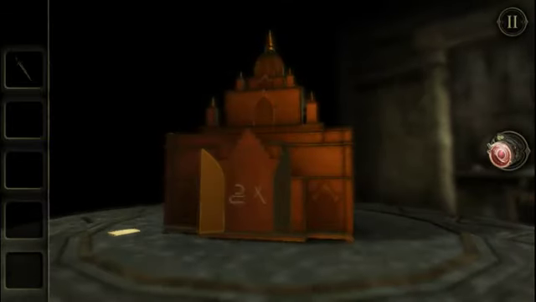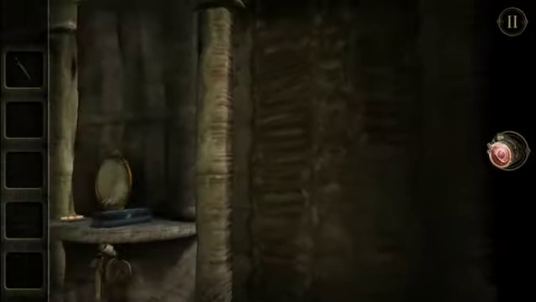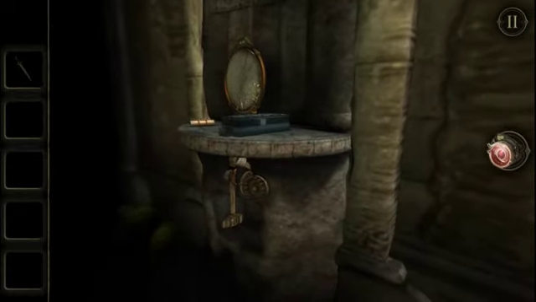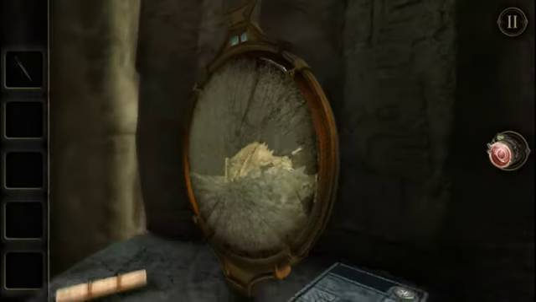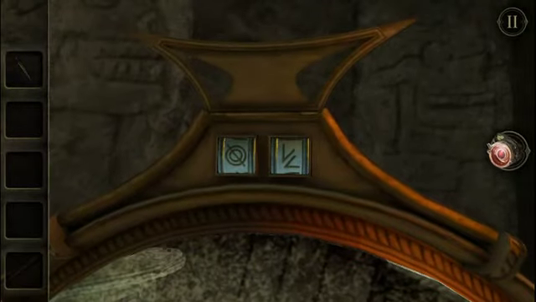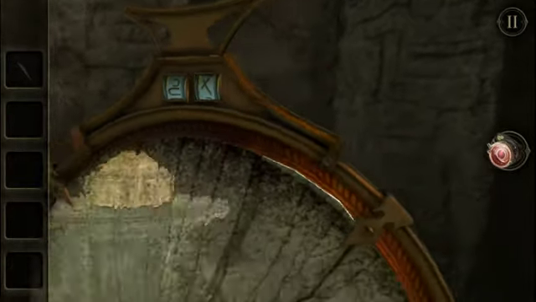Yeah, that. There it is. I think it was, okay, yeah, you had to go to the mirror, and then you had to... It was the mirror, and you had to click the top of the mirror. It was the two C's and one of these. Yeah, that one.